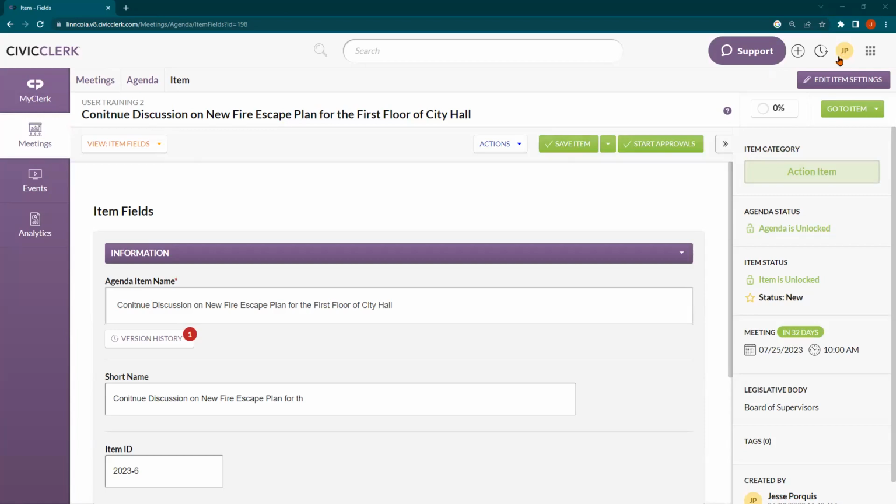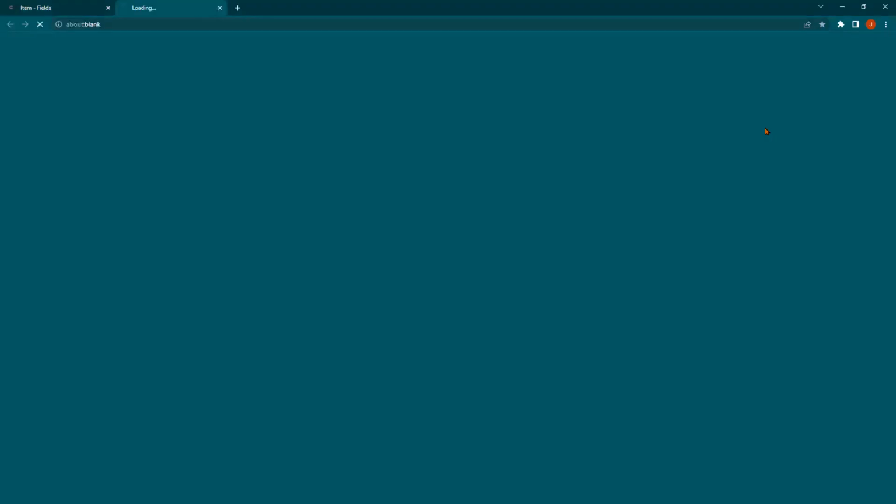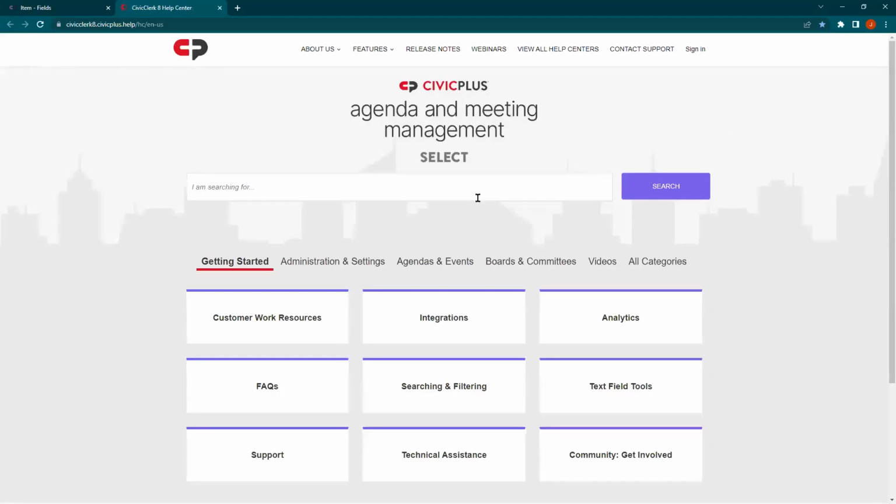system, you can click on your initials here in the top right corner in this gold circle. It'll open up our user menu here. And the second from the top here is our help center. This will take you to the CivicClerk Help Center, which we are actually undergoing some rebranding at Civic Plus. And so this product in the future will be called Select under our agenda and meeting management umbrella. I say that just because they've already switched that here. So you're in the right spot.